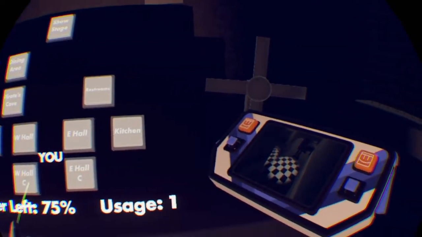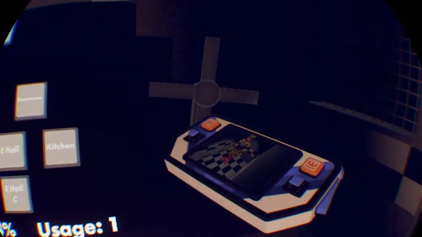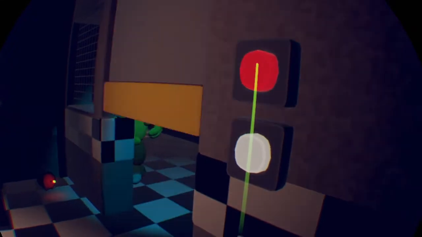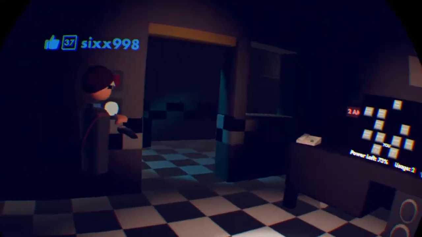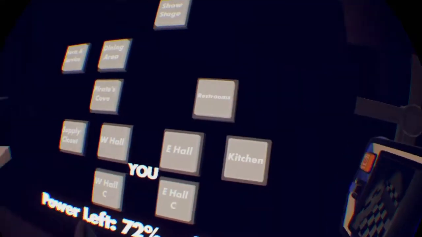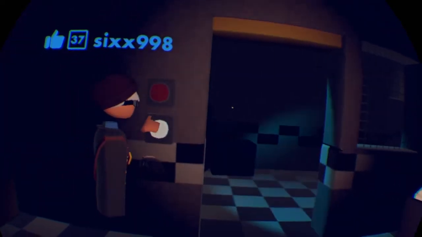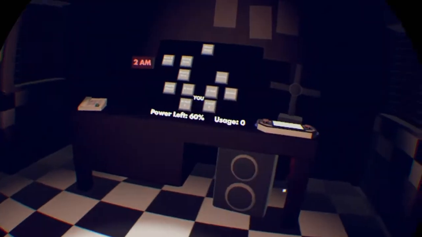Neither of them are moving. Hang on. Bonnie's at the end of the hall. No, she isn't. Okay, oh, shoot. Got her. He's gone! He's gone! Shut it! Shut it! But he's not there. No, no, no, no! Foxy! Oh. There we go. Okay. No, do the thing! There we go. That was dumb.